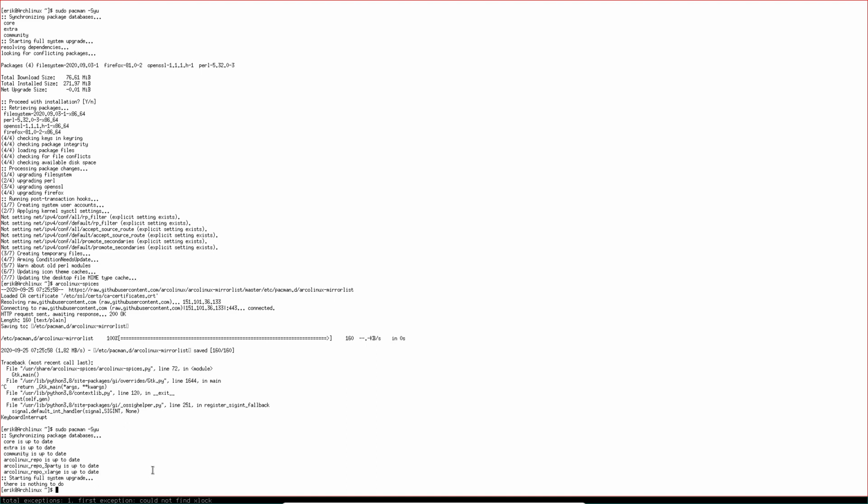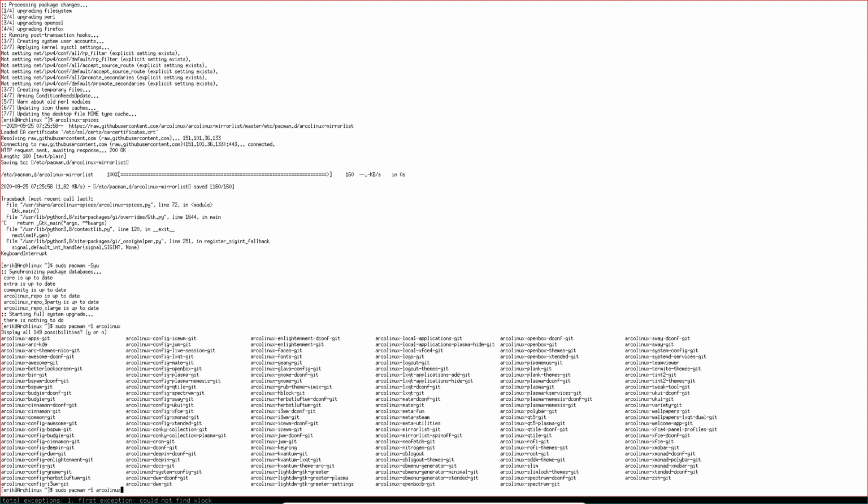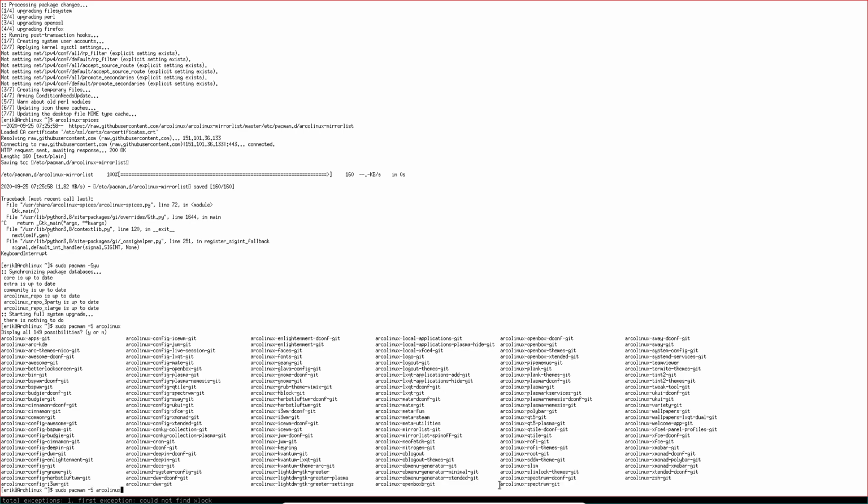Now the first thing I need is a proper config. So sudo pacman, let's have a look what we have as choices, right? ArcoLinux, press tab, keep pressing tab. Yes, all our packages are available on any ArcoLinux system. ASWM I see here, right? We're on Spectrwm, so it's going to be Spectrwm for you. Don't see it. Where are you, guy? Here you are. So the dconf is here, configuration is there. The main thing is the file for the desktop.